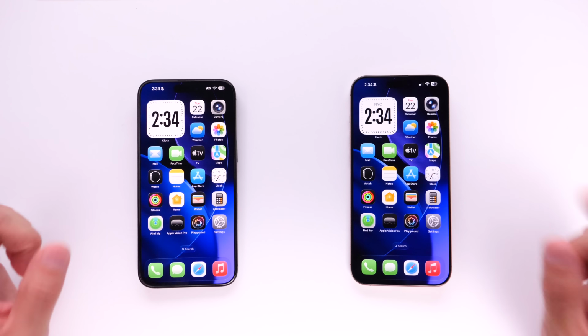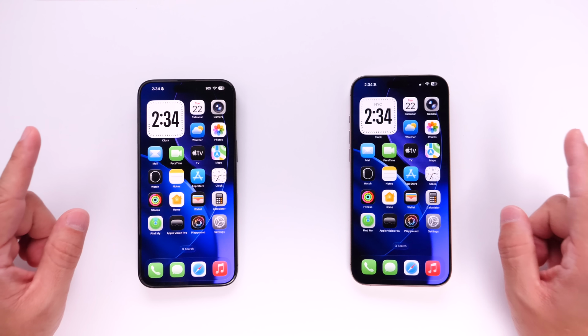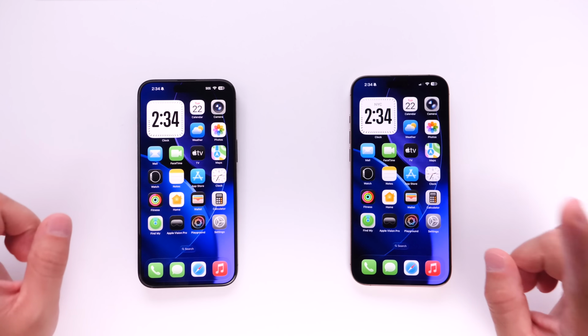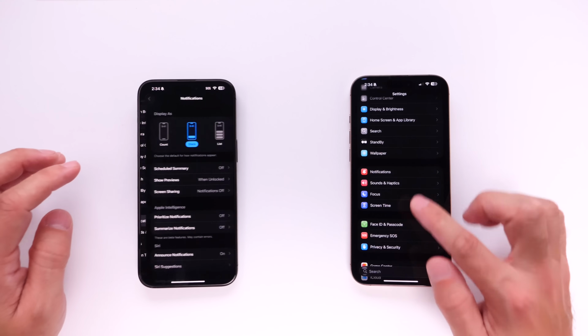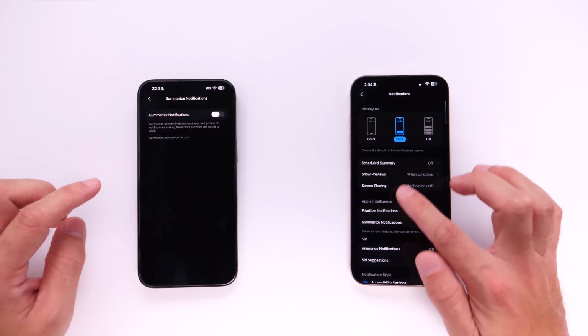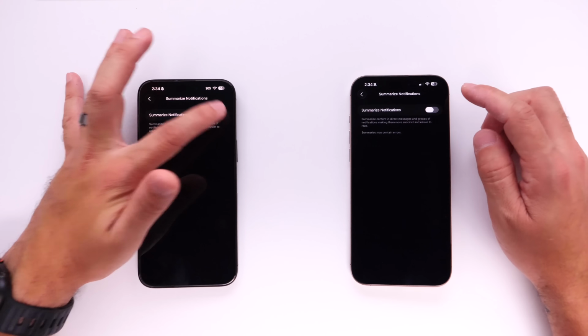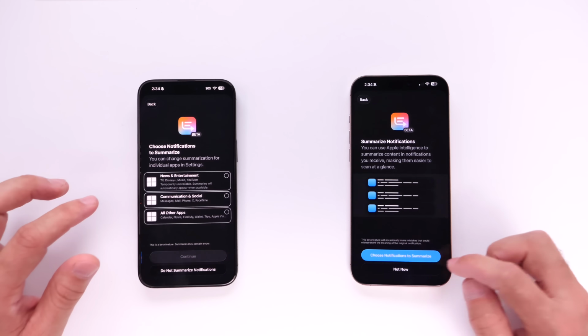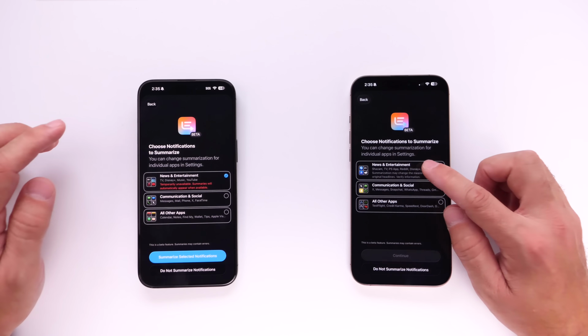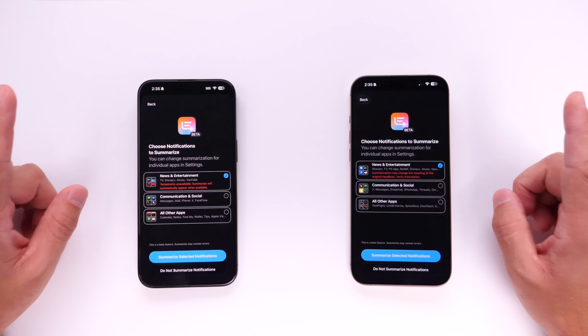So Apple has reintroduced notification summaries within iOS 26 Beta 4 for the news and entertainment categories. So if we jump into settings, go under notifications, tap notification summaries right here and re-enable notification summaries, you see here that if we click on choose notifications to summarize, under the news and entertainment categories, the description is now changed.